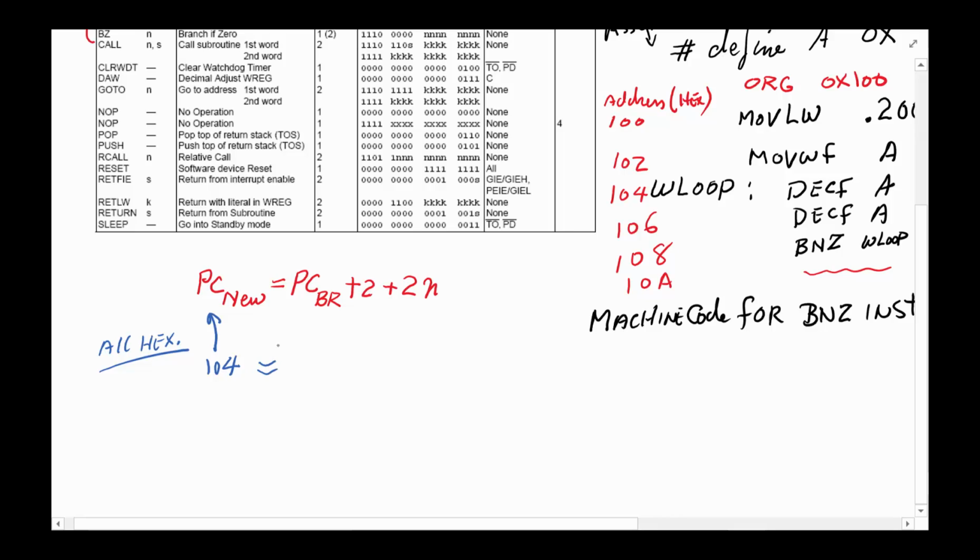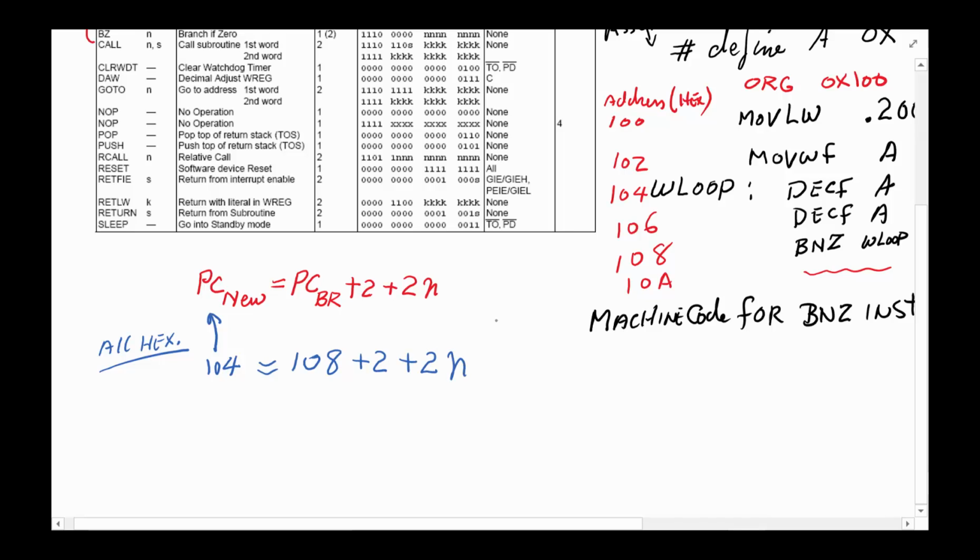Then, what is the PC of the branch? PC of the branch is 108. Again, remember hex, plus 2 plus 2n.